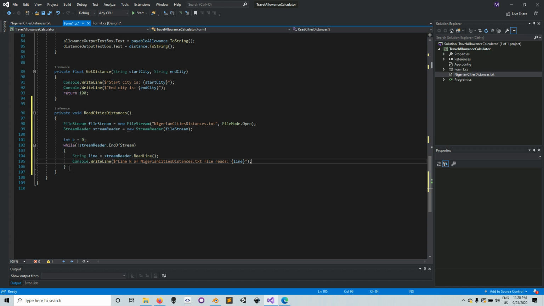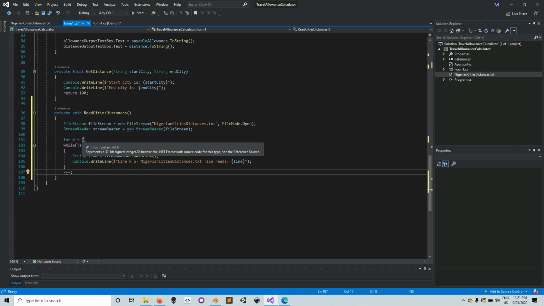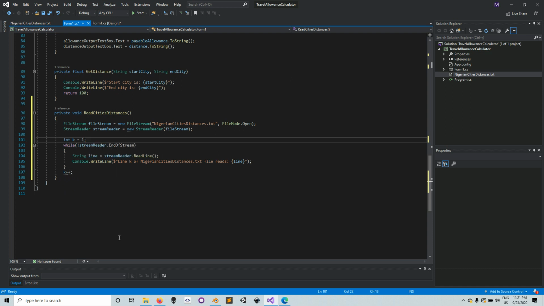And then after each iteration of the loop, we need to increment k, so that k starts from 1, so that it will say the first one is line 1 of Nigerian cities distances, and it's going to output whatever it's read as the first line of that text file.